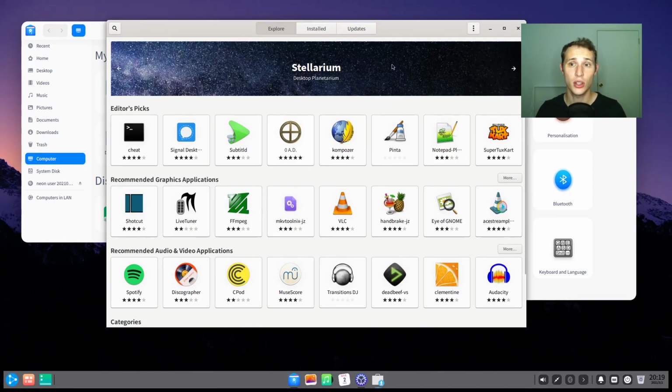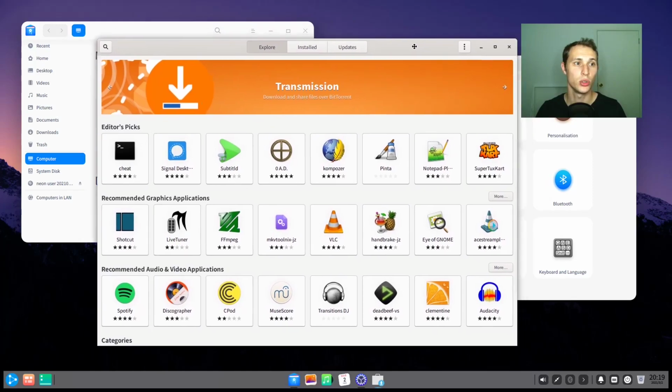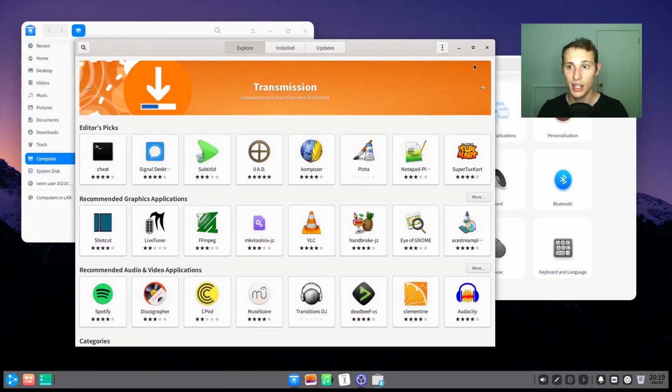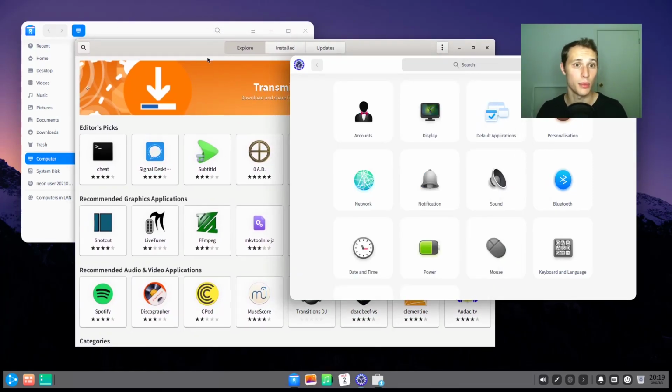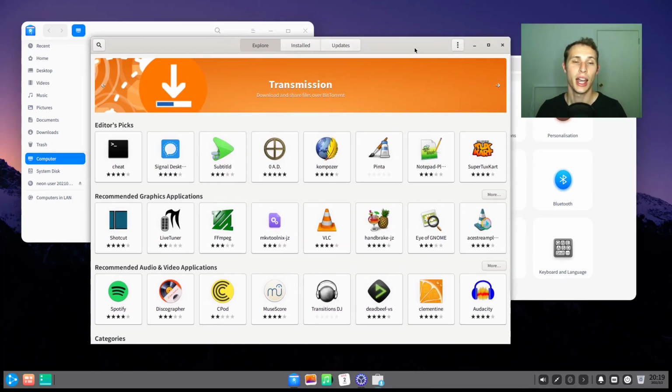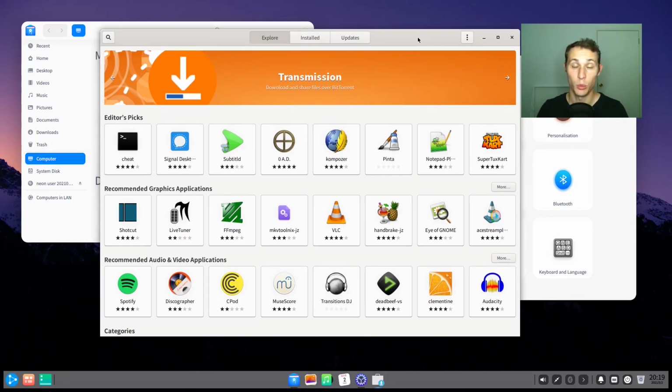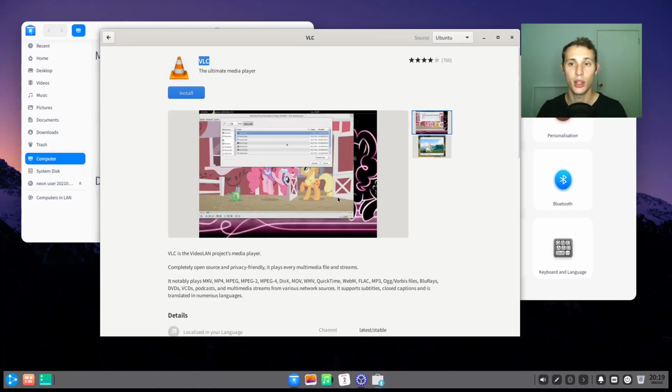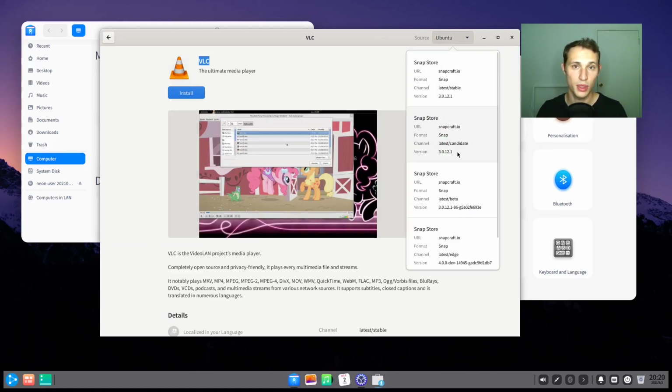Now, it is interesting to note here that when you open up the GNOME software store, you'll notice that the delicious theming that is famous to the Deepin desktop kind of disappears in lieu of a more standard Adwaita theme for a lot of the GNOME apps. And we'll talk more about that in a minute. But thankfully, the standard Adwaita theme blends in fairly nicely with the overall Deepin desktop. Now, the other thing to note here is with the Software Center, you do have the option of installing from the Snap Store. And so those options are available to you.